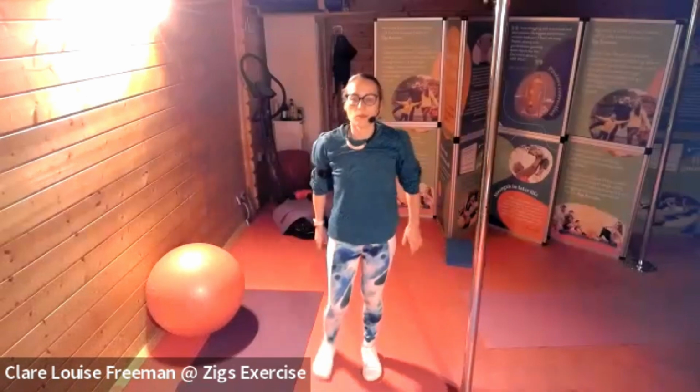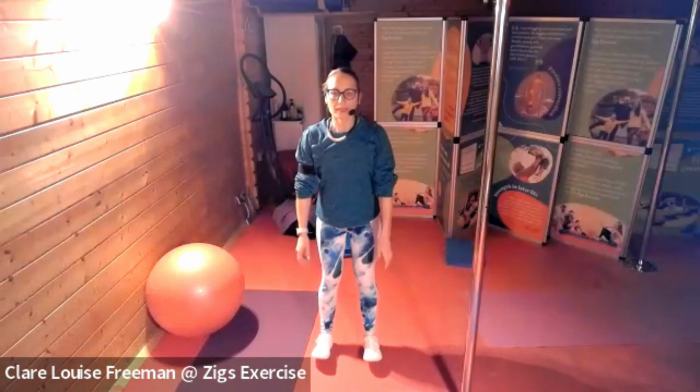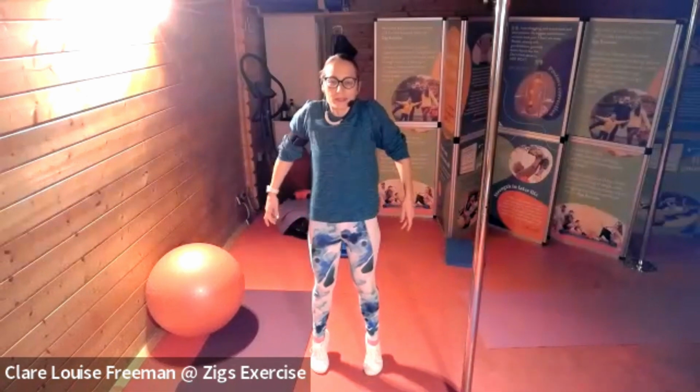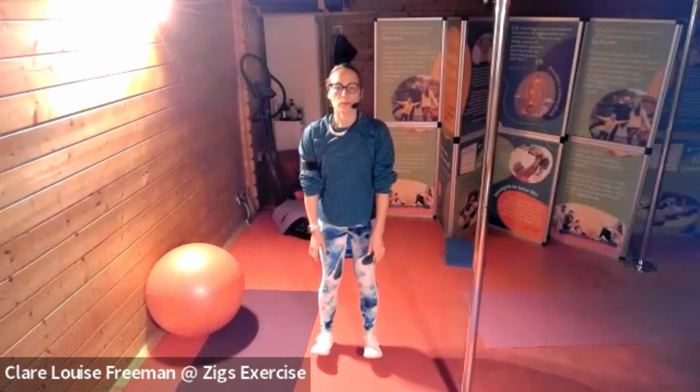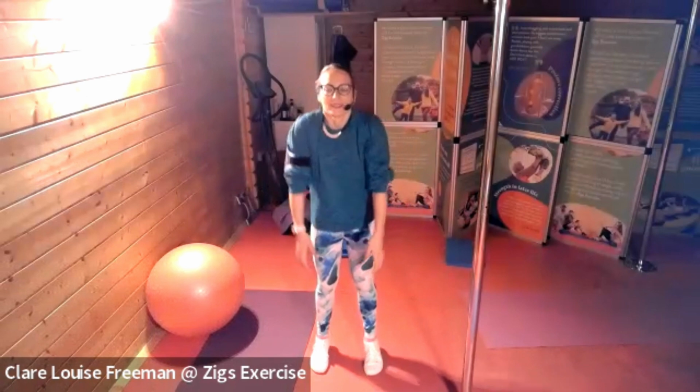We're going to add in a little rise onto our tiptoes and then drop back into the heels. So we rise to our tiptoes and then pop back into the heels. Wobbling optional, of course.